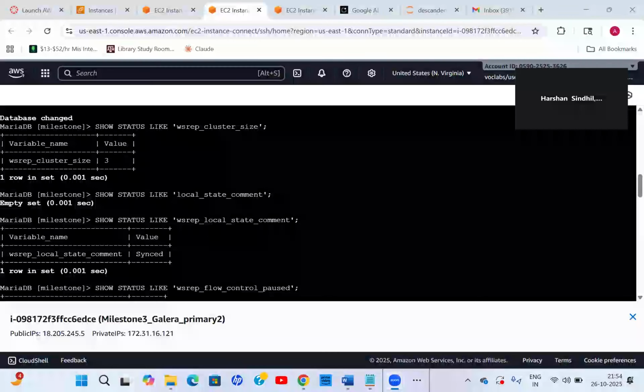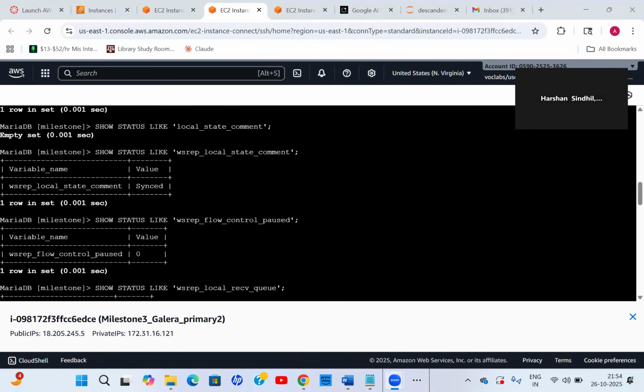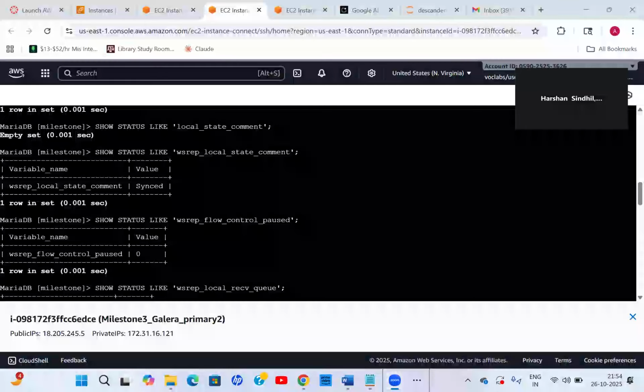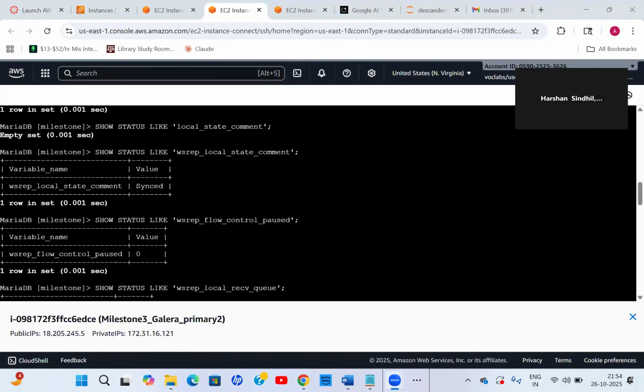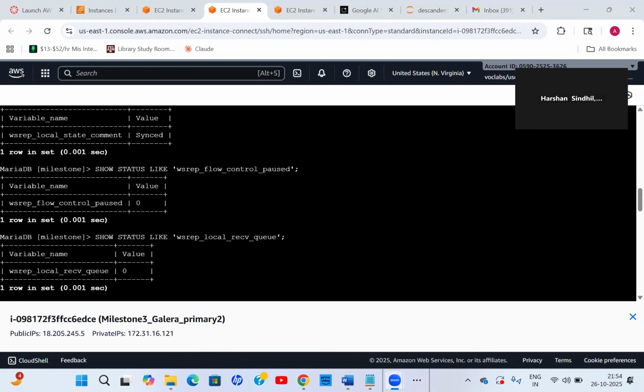Moving on to the flow control analysis section. Here we can check the troubleshooting parts related to flow control. The command for that is show status like wsrep_flow_control_paused. Over here the value is coming as 0, which means we are safe. Another command we use for flow control analysis is show status like wsrep_local_recv_queue.